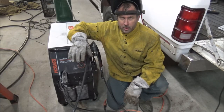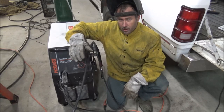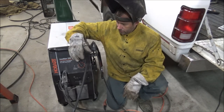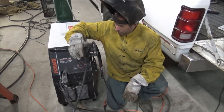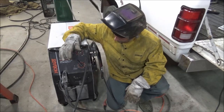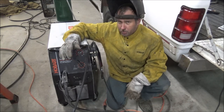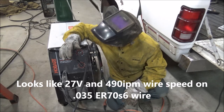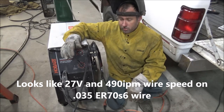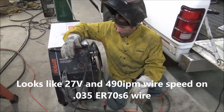Well, I guess it wouldn't be fair for me to do all that and not tell you what my unconventional welding settings are. So what I'm running is 98% Argon, 2% Oxygen, which is an unusual mix, but it does allow for spray arc and good penetration from what I've experienced with it. I'm on a 230-amp machine, on 11 on the volts and 70% on the wire feed. I'll look it up and see what the book shows for actual voltage numbers and wire feed speeds in inches per minute, and I'll put that on the screen when I calculate that up.